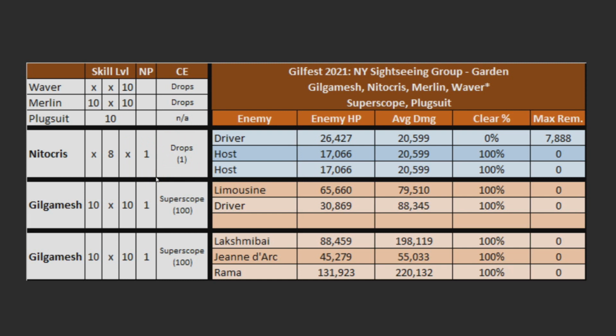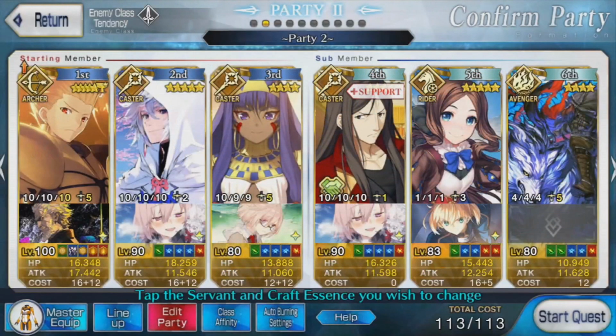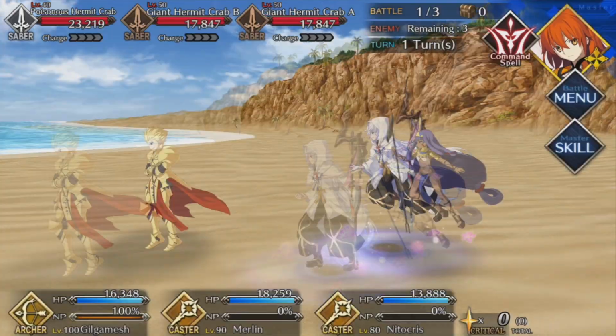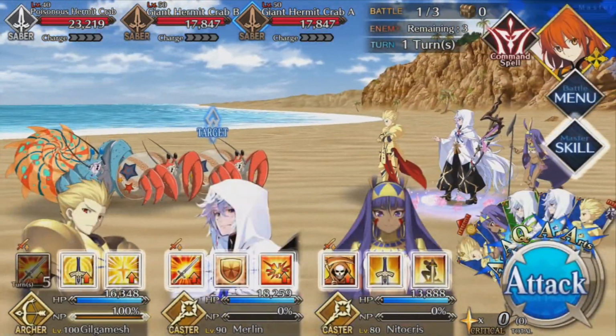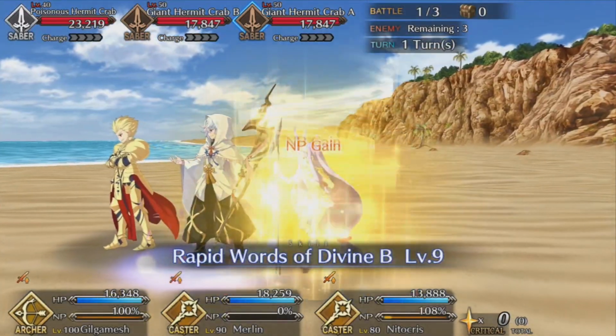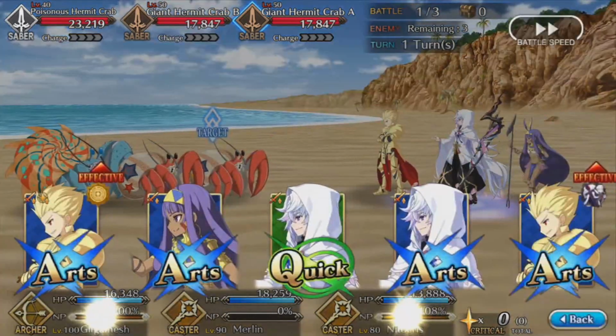You guys are basically going to start out with a front line of Nitocris, Gil, and Merlin with Waver on the back line. Now, on turn 1 here, you guys are going to go ahead and pop Gil's first skill, that's his Charisma, and then go ahead and pop Nito's second skill, and then the first skill as well if you want to, and charge it to full and NP here.